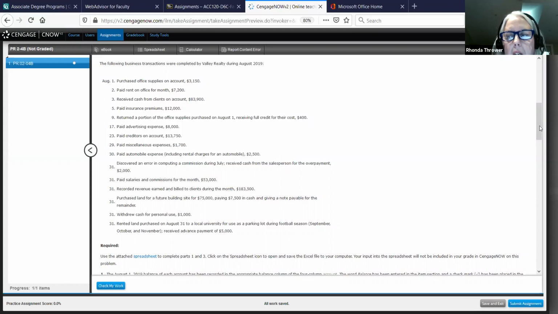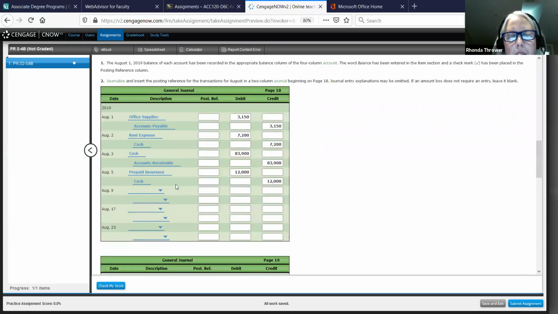So what's happening here is our liabilities, accounts payable, is decreasing because accounts payable is a liability. When you decrease it, you got to put it on the debit side. In the journal, I always have to record my debits first. The amount of supplies that I took back was $400. That was the cost, and that has reduced the liability that we originally created in the August 1st transaction. So when we debit the liability, we're taking away from the liabilities.